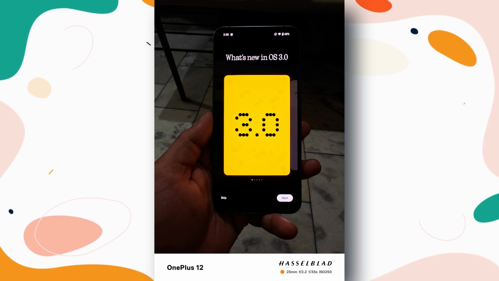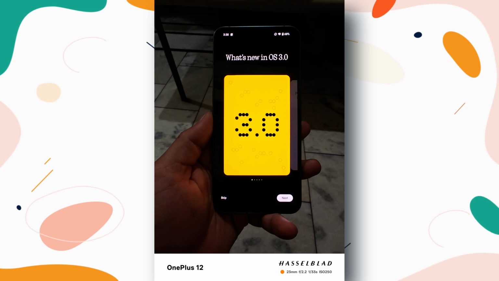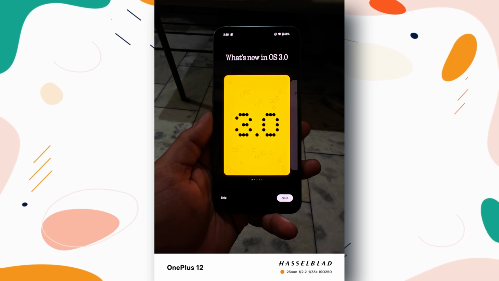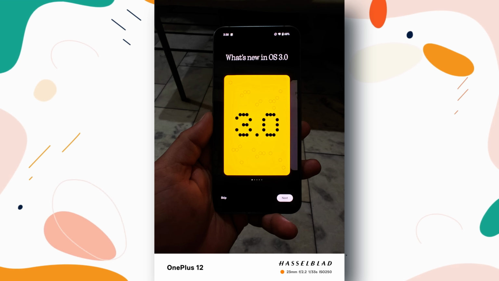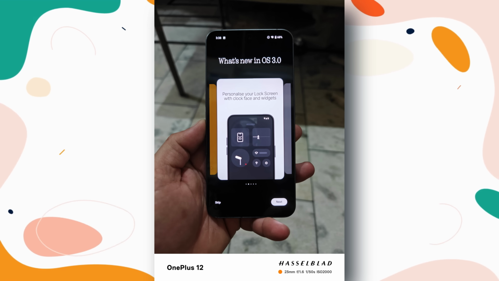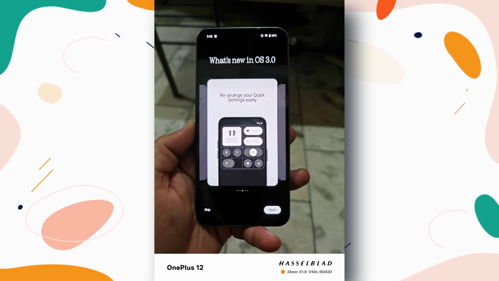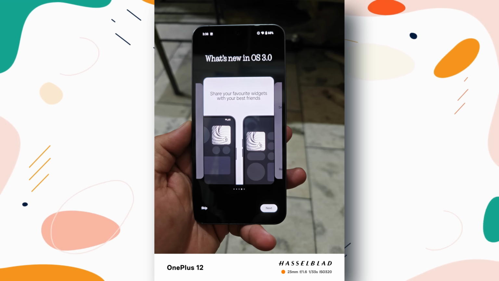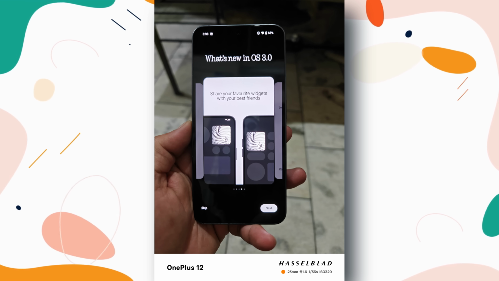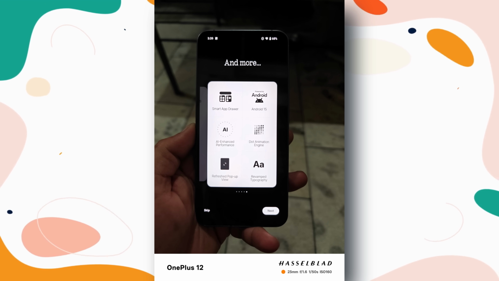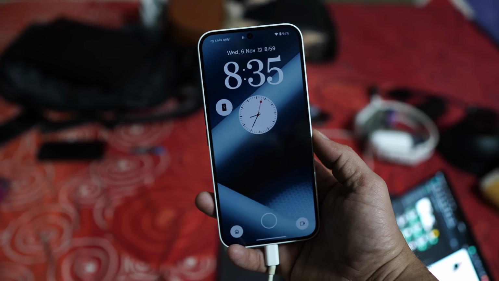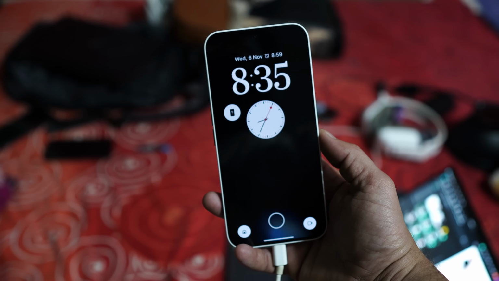Soon as you boot up your device to Nothing OS 3.0, I mean, after installing the beta build, you'll see a new setup page which shows you what's new in Nothing OS 3.0. And I personally like the layout which is in yellow background with these black dotted fonts. You'll get to see 6 previews soon as you install, which include what's new in Nothing OS 3.0 and highlight a few more features.